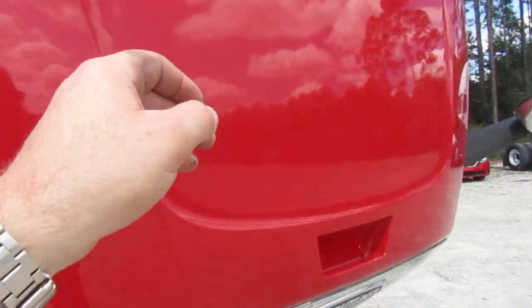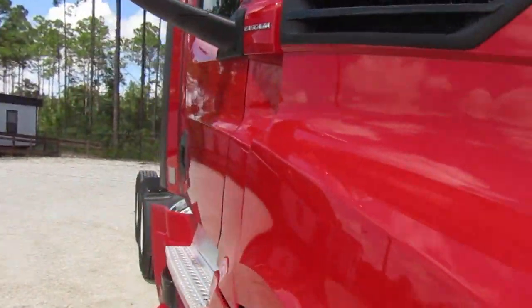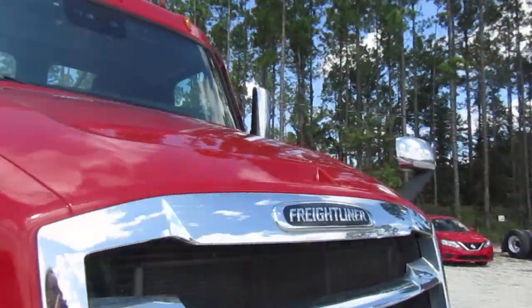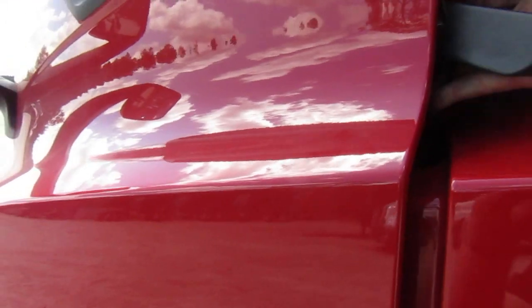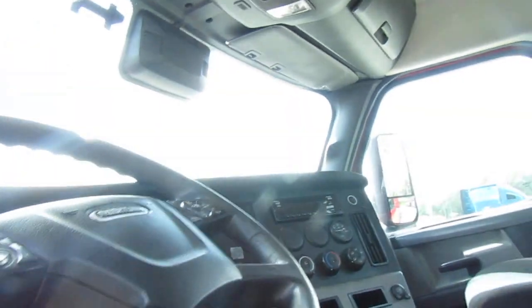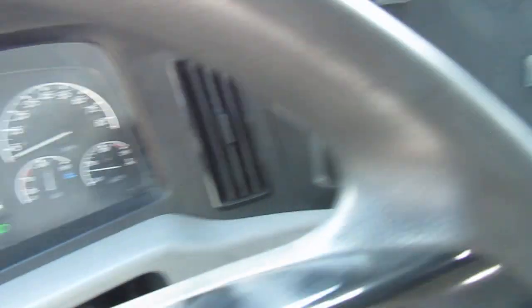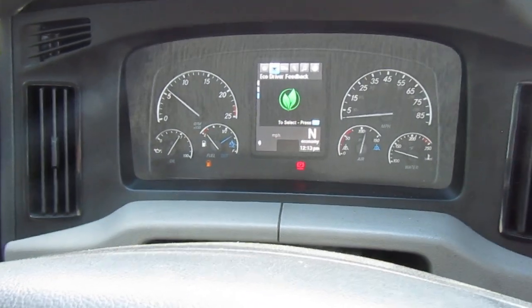Let's go ahead and see how the hood closes. Nice. I'm the only one here right now so I'm not going to test drive it, but I will drive it around the lot real quick. It needs fuel and I don't want to leave the office unattended - we've been really busy lately. Quick little test drive around the lot. I'm not going to do two separate videos on this, simply because there's not a whole lot to go over. I feel like a test drive video isn't really necessary for this, but if you guys want it, let me know.